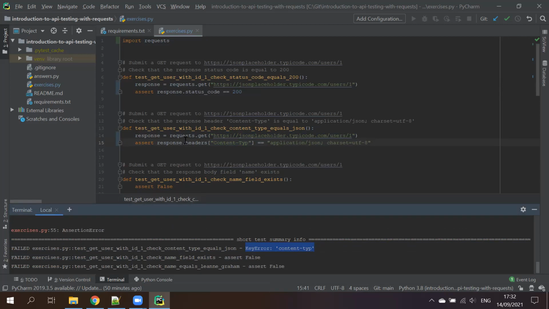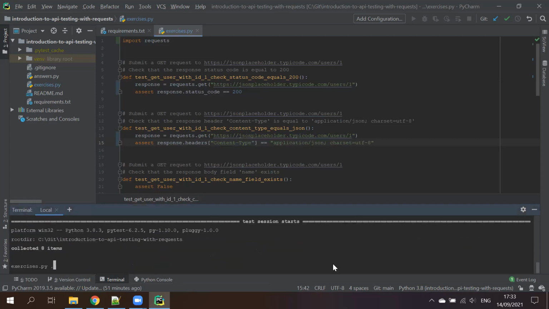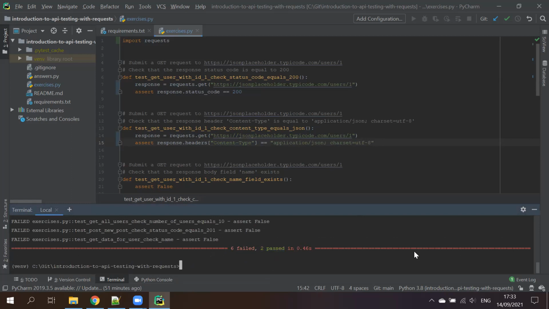So the requests library converts the collection of response headers to a Python dictionary for you. But if you try to retrieve a header name that does not exist, your test will raise a key error. So let's change this back to content type again, and we have a passing test.